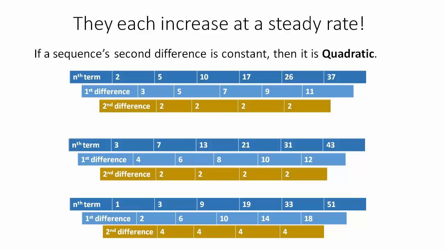You can also tell them, and I'm sure you probably guessed this by extension, that if the third difference is constant, it's cubic. If the fourth difference is constant, it's quartic, and so on into the higher level polynomials, which they will certainly look at in A-level maths. You could mention that, but they will only ever have to deal with, at the worst, quadratic sequences. You could get them to do a little bit of work on cubic sequences as a little investigation or a project. If you've got a very bright class, you could certainly ask them to see if they can find a method for finding cubic sequences. But let's move on.